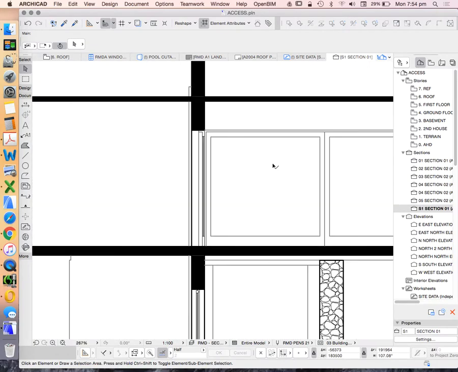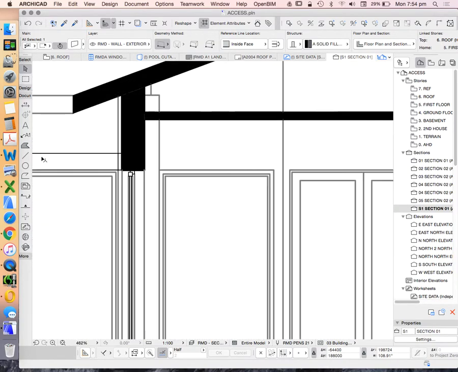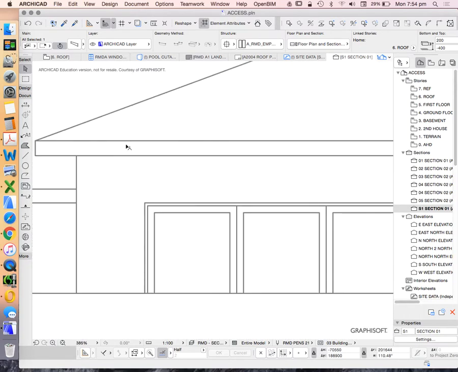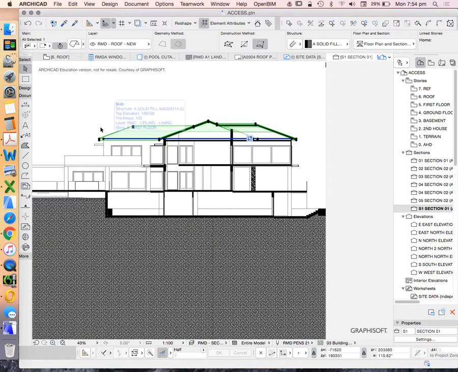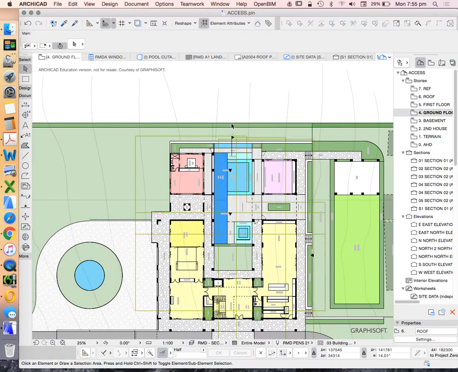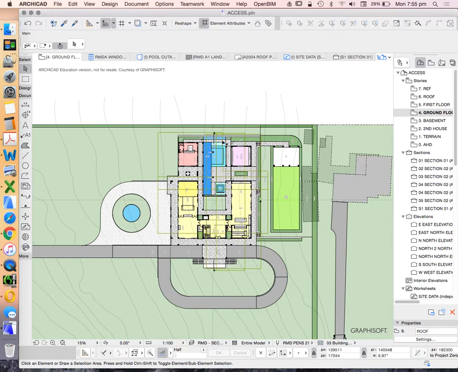So now we've added that extra level of depth, and so we have solid black representing our structure. Black lines representing the things that are in elevation but very close to us, and then gray for things that are a little bit further away but not so far away that we can't see them or don't want to see them. So that's a great way of being able to, again, add depth to our drawings by using the settings that are built into ArchiCAD with a little bit of finesse. So that's our section and elevation markers, a very general rough representation of those. I'll do a video later which gets into more detail of how to represent elevations with hatching, vectorial hatching, and with shadows.